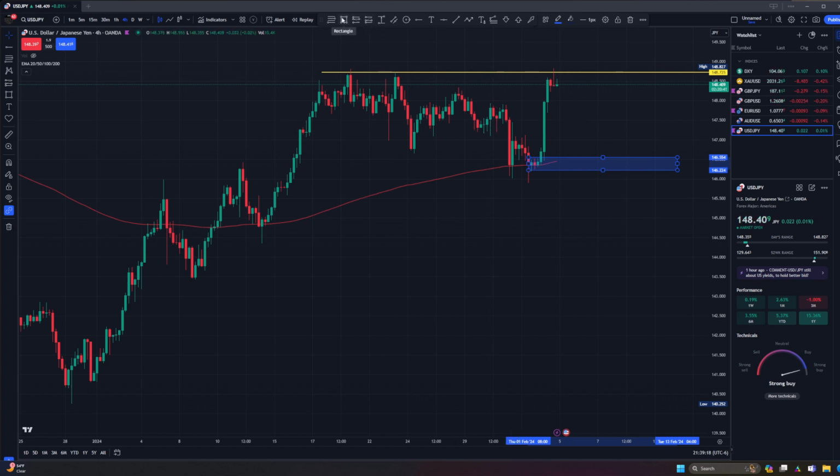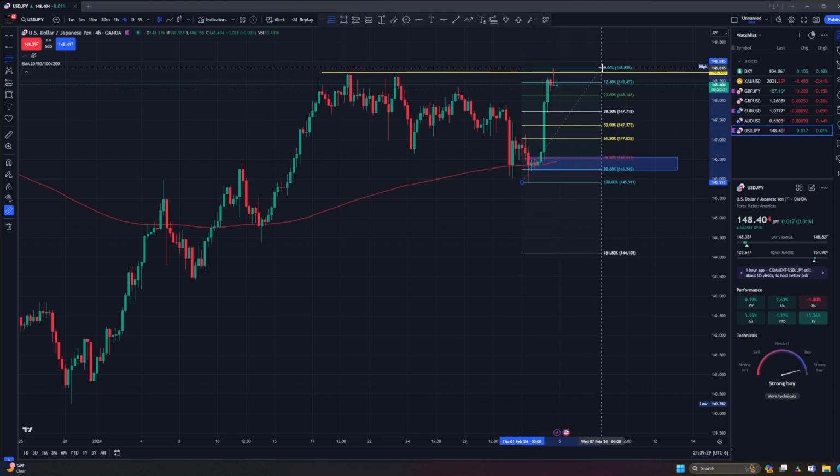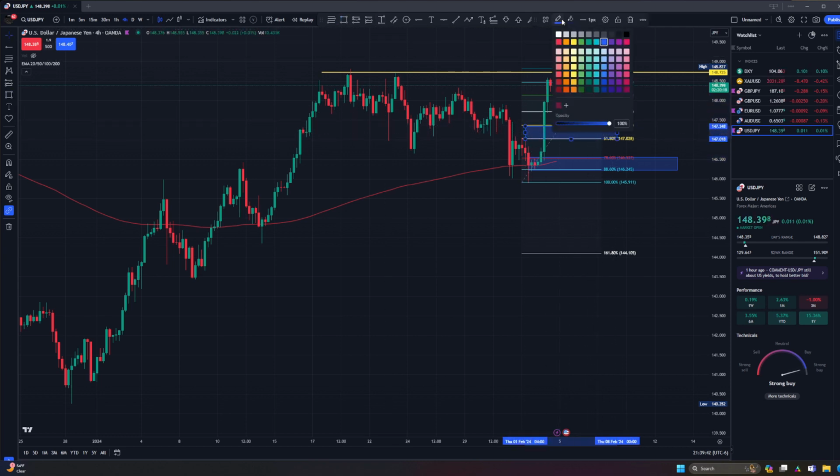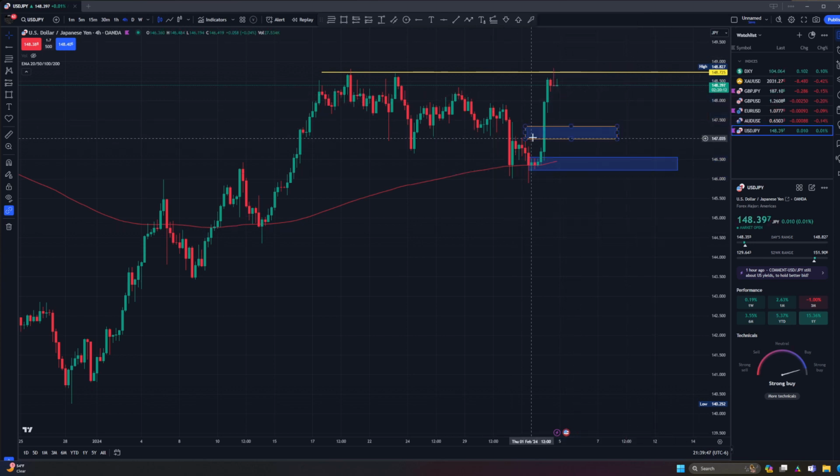If I throw a fib on it, y'all, we haven't done this in a while. So if I put my fib on it, it could go to this area, retrace, and I look for it to go back to this golden zone area, which means that it's filling these areas here in a golden zone kind of way. And then I take my fib off. So I'm looking for it to fill this area, which would also take care of most of that imbalance. And it is at a support level, which makes that even stronger.